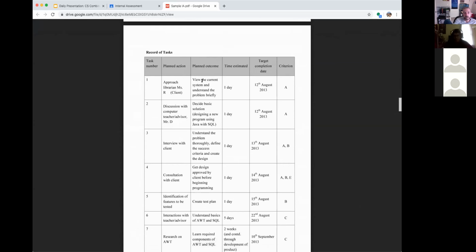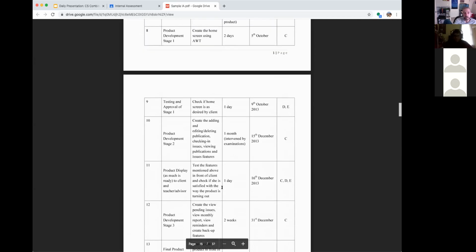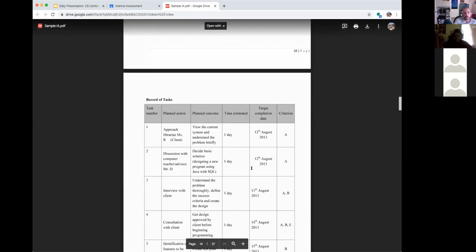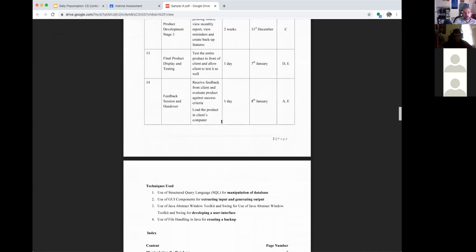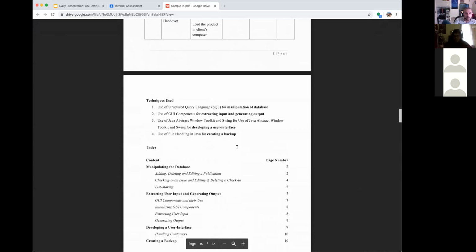This is a schedule that you're putting together for yourself. Like, when did I do such and such? When did I accomplish these pieces? Notice that they started in August and they finished in January, right? So that's why this is the schedule I want you guys to be on. By the time August rolls around, you already know pretty much what you want to do. I've already spoken with my client, or maybe I have an idea about who my client should be, and I can get the ball rolling and start with my IA.